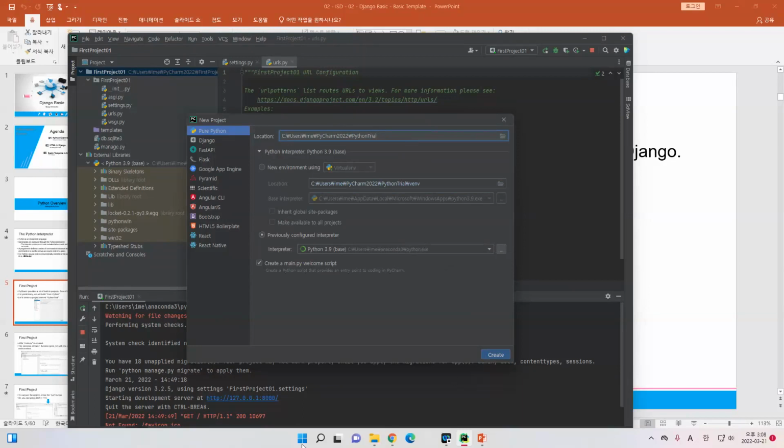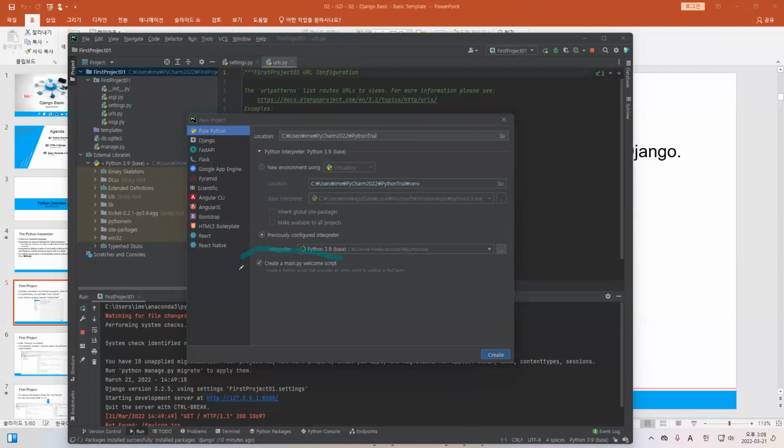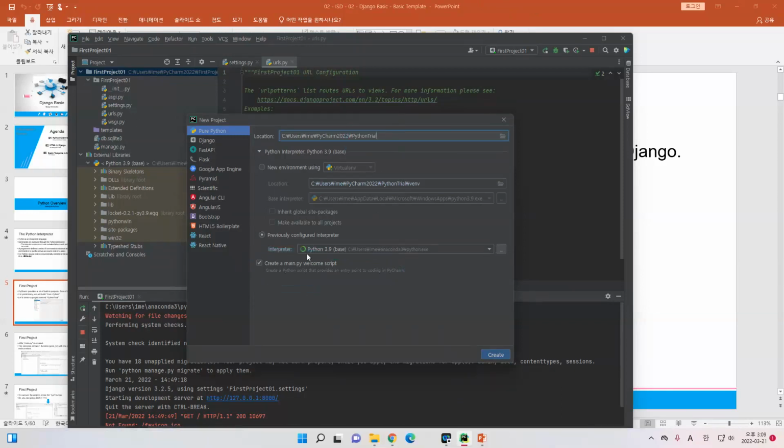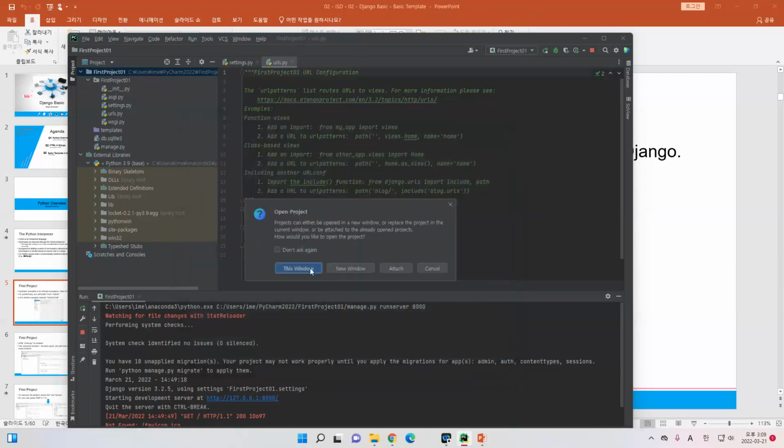And you can see that there is one option here. We want to create a main.py. It is a welcome script. It is automatically created when you first create a pure Python project. Let's just create with this one, and you can change this window.